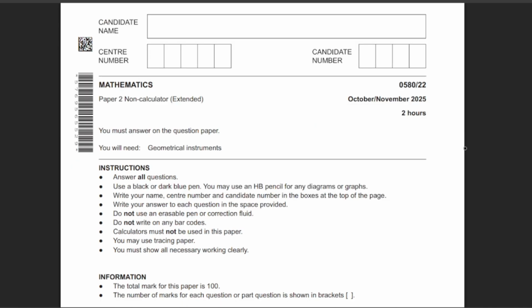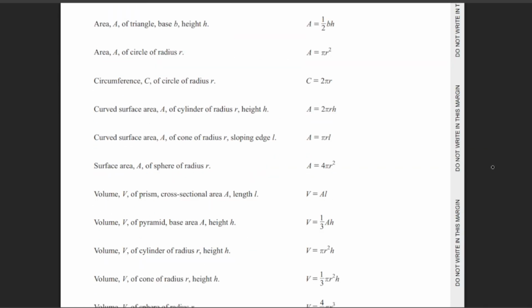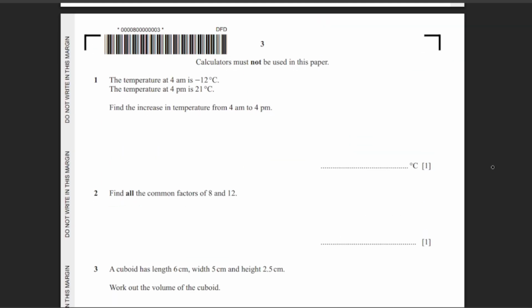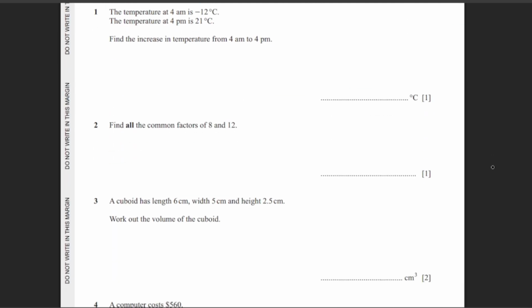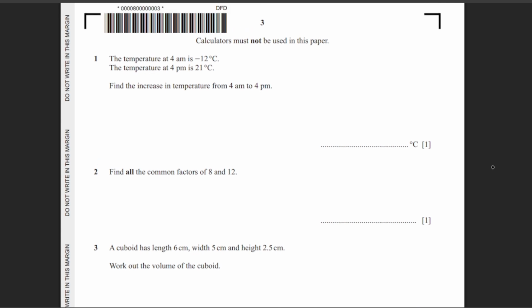Let's get into it. The non-calculator paper has recently been added in 2025, so it is a new edition with only one specimen paper, and the first batch being in May June 2025. That was my batch. I personally gave it in 2025, and I managed to get an A star. So I will help you go through this paper.